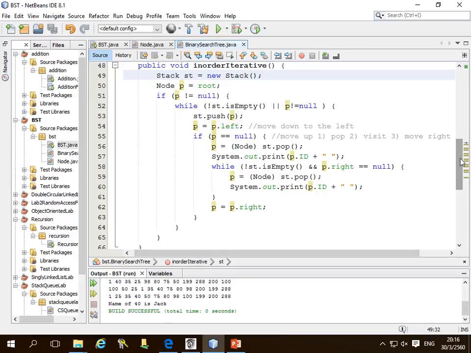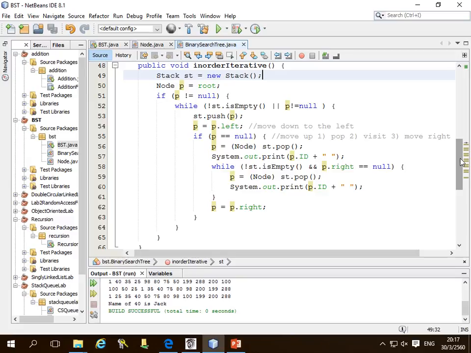After I pop and visit, now what happened? When I pop and visit, my right is null or not null? My right is null, but my stack is empty. You can see that. If my stack is empty, there's nothing else for me to pop, so this one will be false, and then I go here: P equal P dot right.